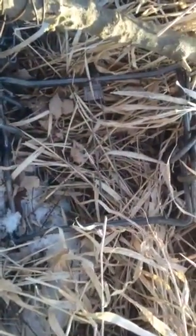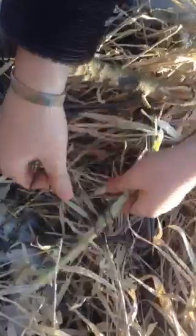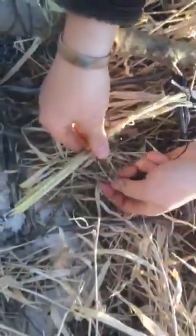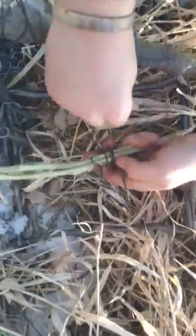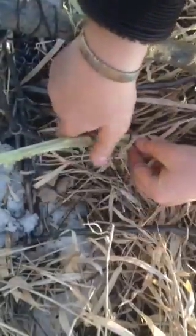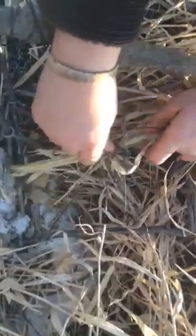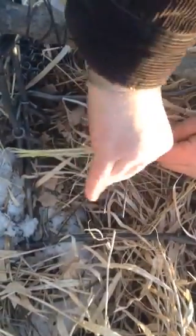Make this a tad bit shorter just so it can fit inside the trap. Okay, maybe I'll just bend the edges like that so it'll just fit inside the trap. Okay, now just wire it to the trigger. Get these reeds and stuff out of the way. Very delicious looking bait there. Just tie this off to the trigger. Put that in here. Try to put it on the wire so wire on wire contact is stronger. Okay, I think I just did that there. Tie this off. It'll look a little bit suspicious with all this wire, but I'm pretty sure the beaver will still like it.